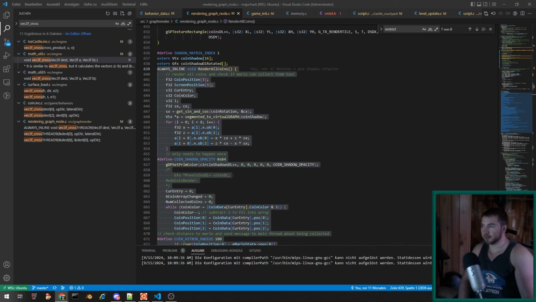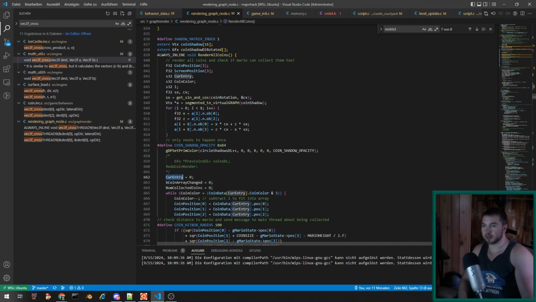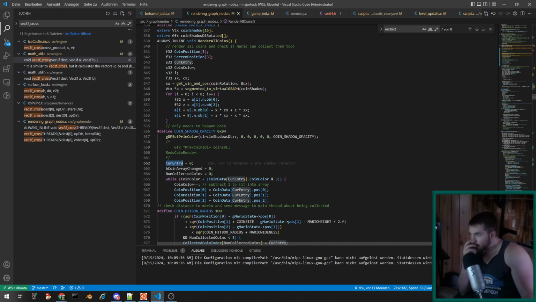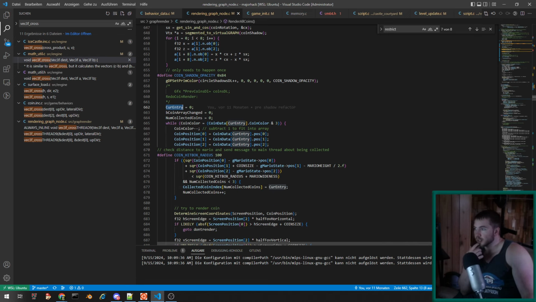This is the same. Core entry didn't change, B coins array changed to 0. It got rid of core entry. Oh, it just sets it to 0 at the top, cool. Hitbox radius squared.